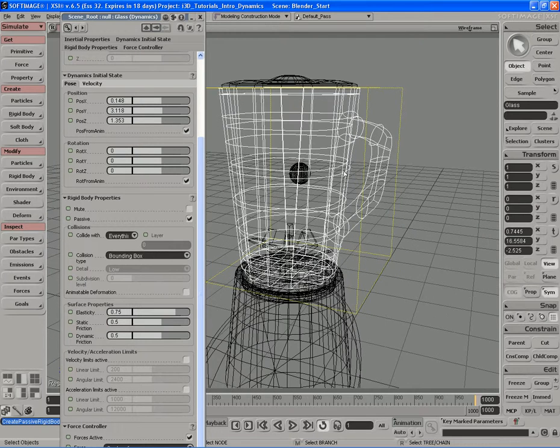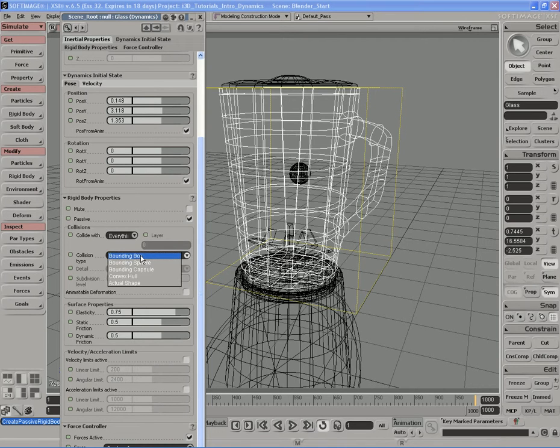This obviously is not going to work well because it's not going to take the shape of the glass into account. The problem we have here with this scene is that the glass is a very complex shape. There's an actual inside part to the glass. There's walls to the glass, so this object cannot go through it. But it should be able to freely fall inside this object. So what we'll have to do is come down to its rigid body properties and switch from a bounding box to the actual shape. We won't be able to get away with using convex hull or obviously using any of these bounding shapes. So let's use the actual shape. Okay.